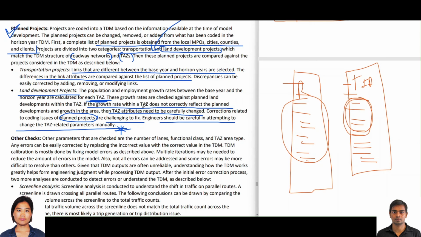Those are really challenging to change. So we make a note of it and mention it in the report, and during post processing we keep in the back of our mind that some of the TIAs are not accounted for, and depending on how significant they are, we might bump up or bump down the number a little bit at a later stage.